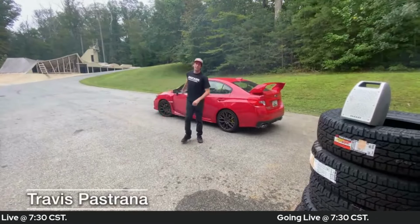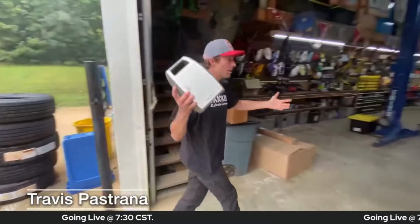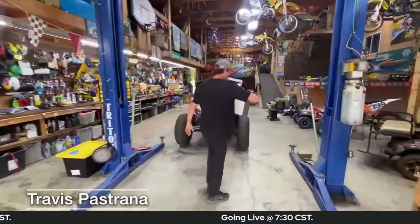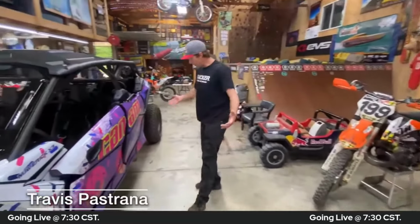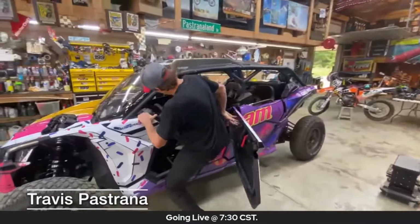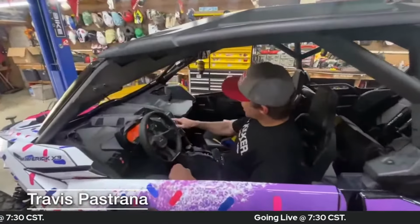Program since before I got a driver's license. And I'm telling you what, no matter what you're in, they've got something for you. So even right now, my daughters, they've got this awesome little Jeep. Well, nothing works better than a bullfrog. And this Can-Am right here, although the colors have changed over the years, this is absolutely amazing. With the Kicker SSV works. This system, it'll knock your socks off.